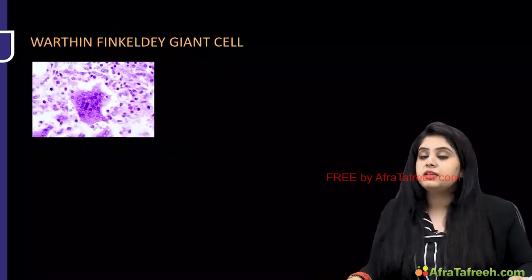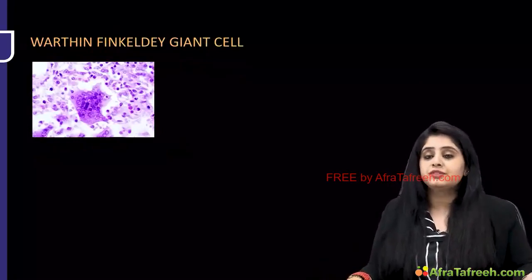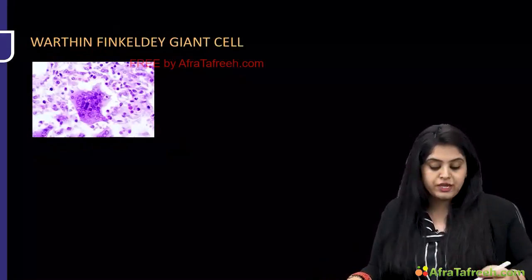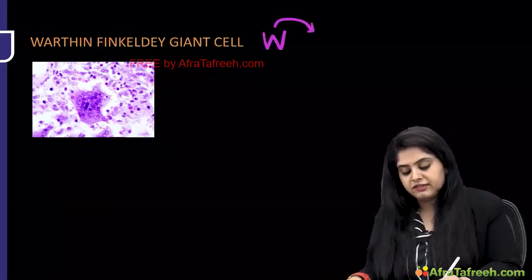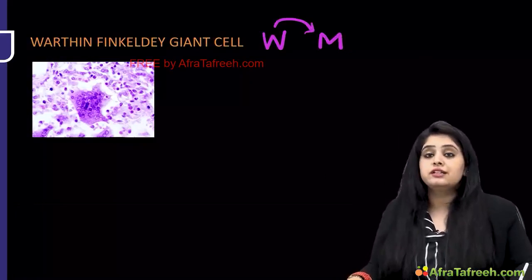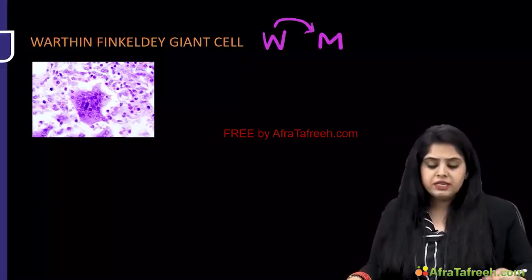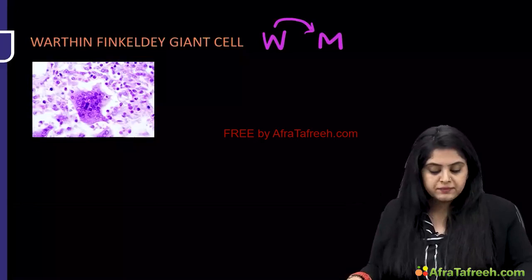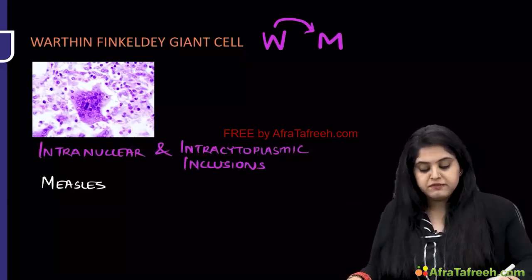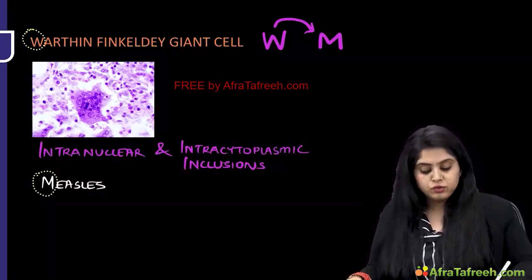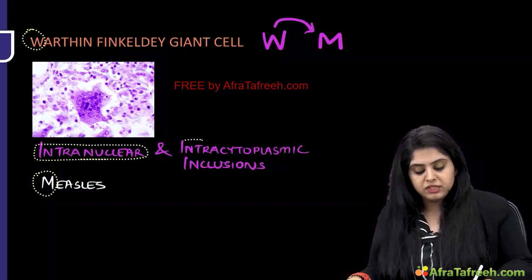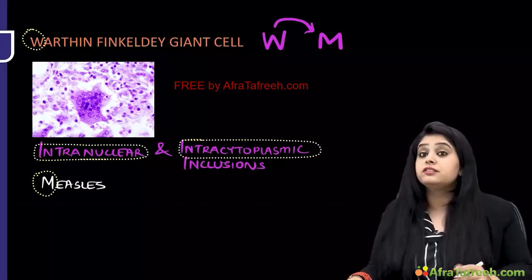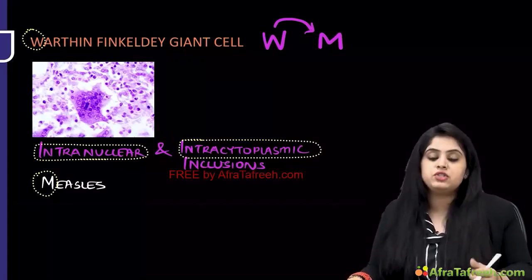Moving on to the fourth one. The question that has been asked a million times in recent exams, the Warthin-Finkeldey giant cell. Warthin-Finkeldey giant cell is seen in which situation? It is seen in measles. How did I know this is a Warthin-Finkeldey giant cell? Please remember that the Warthin-Finkeldey giant cell, seen in measles, shows both intranuclear and intracytoplasmic inclusions. This is a very important point of microbiology actually.